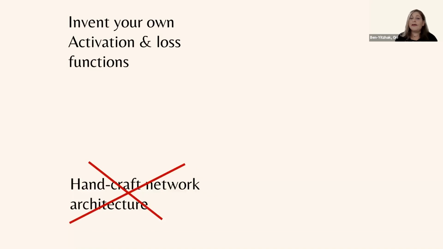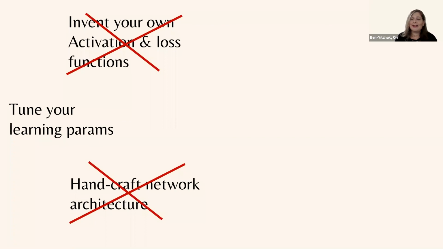What about the activation function, the loss function? It's about the same story. We try, and if it works, great, and if not, we switch. Why not let the machine do it for us? Same for other parameters like learning rate, etc. There are already works that progress in this direction. I believe very soon we will not do it manually. There will be a new machine that will calculate all those things for us.